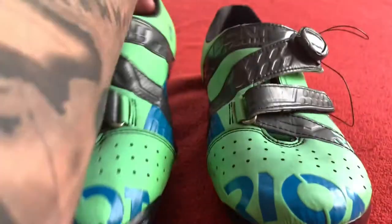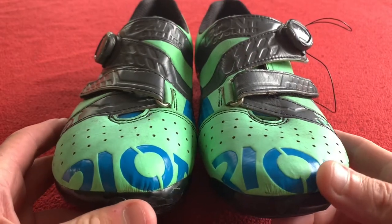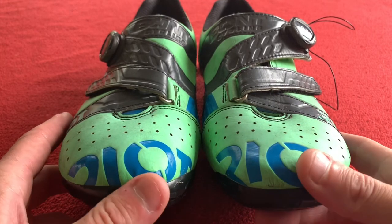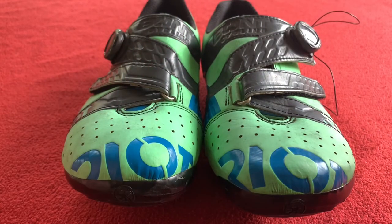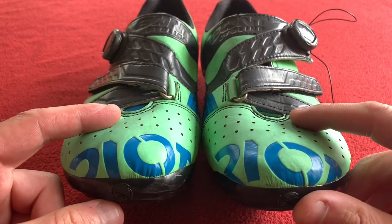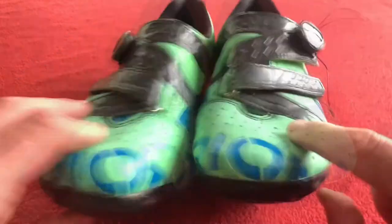So let's just pick the other one back up. April 2018 shoes. 4,478.2 kilometers. So get them. I recommend them. Anyone who's got them will probably recommend them. They come in all fancy colors.